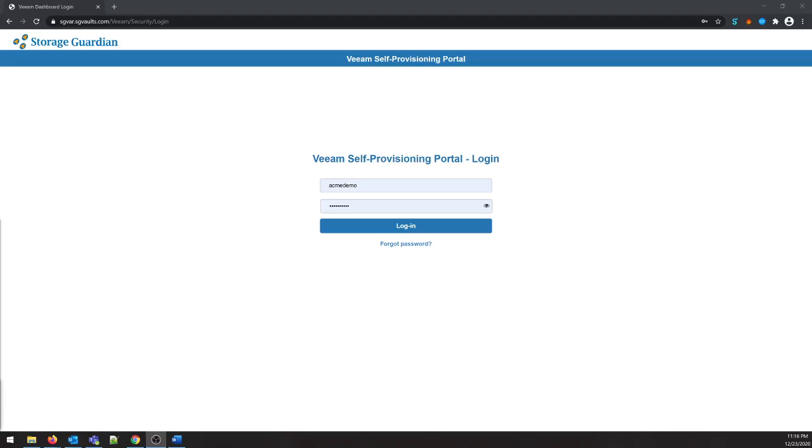Today I'll be going over a high-level overview for our Veeam Self-Provisioning Portal. Whether you're an MSP with lots of tenants or a small medium-sized business with multiple tenants, our portal will help you streamline your management and save costs on the quotas for your Veeam workload. This is built with the Veeam API and it talks directly to your tenants, and in this portal, you can get access to all your information. So let's log in.